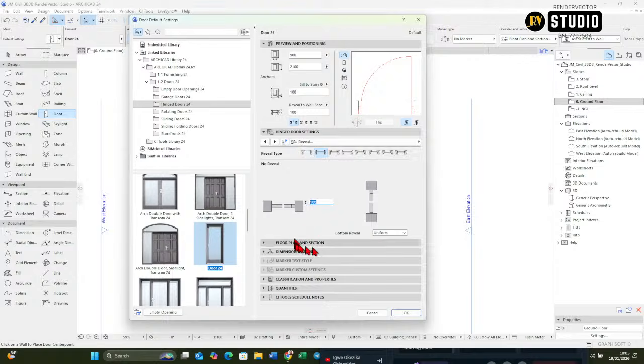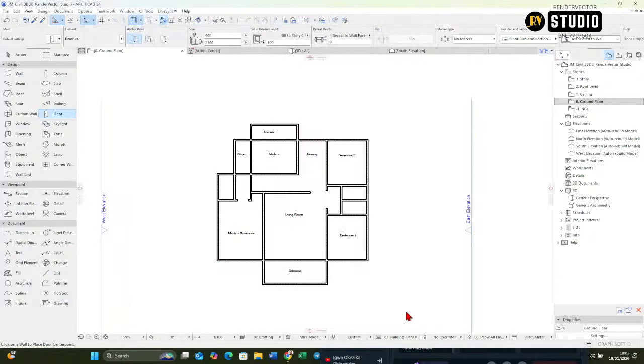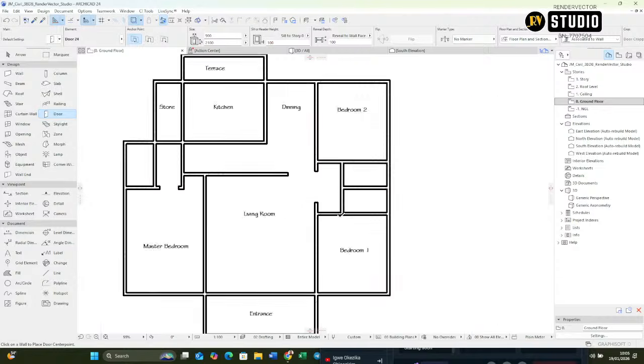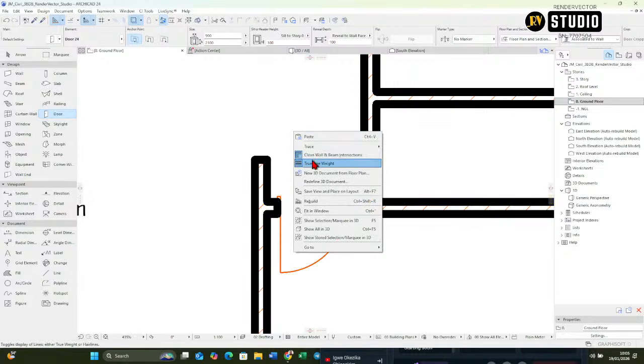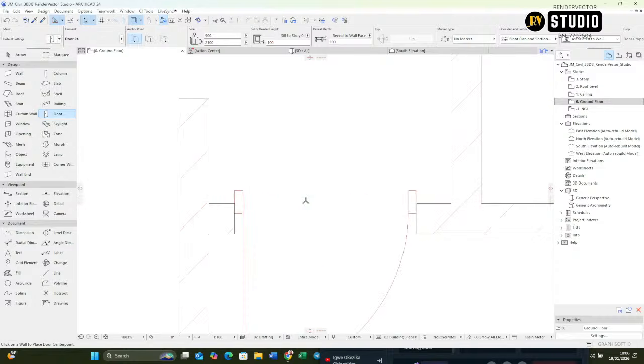So this particular settings now is done, and I'm going to drop the door first. I'll drop one door first. So now let's drop a door to this room here and here. So I'll right click and remove the true line width so I can see the door.